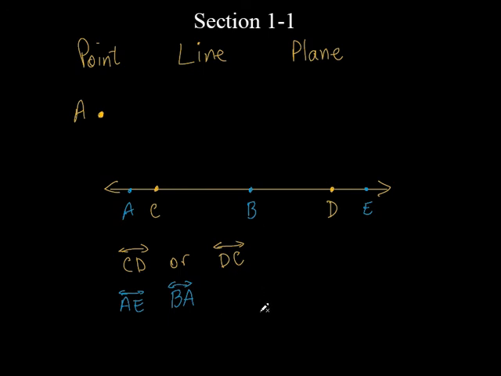What'd you say, Josh? AC? Yeah, we could call it AC, or I could call it CA. We won't do all the opposites. What's another one? DE? Okay, DE, or we could call it ED. What's another one? No, I'm not going to add any more, just using the points that we have right here. BE, and or we could call it EB. Have we covered everything?